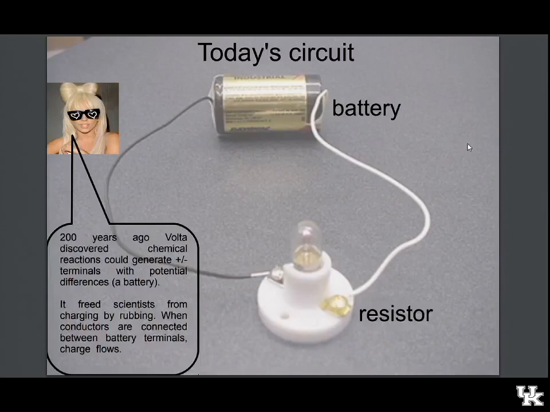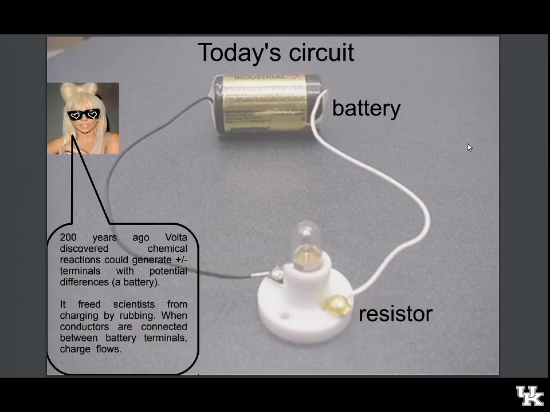Up to that point, if you were a scientist and you wanted to work with electricity, the only way you could make your charge was by rubbing. And making your charge by rubbing things all the time gets very laborious. Volta came up with a way of making charge and allowing charge to flow that didn't involve rubbing. It used chemical reactions to push that charge, pull that charge around electrical circuits. So it's a huge breakthrough.